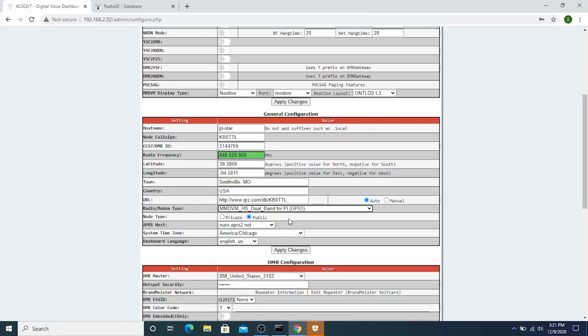In this case, because we're a shop, a lot of us are licensed hams. I'm going to leave that on public just because a few people like keying into these hotspots that we have around here periodically. And to answer your question, if somebody else with a different DMR ID accesses your hotspot, the ID in their radio is what goes through to the network, not yours. So it will show that they are the ones talking. So that's cool. All right, we're in Central Time, America, Chicago, and English US.